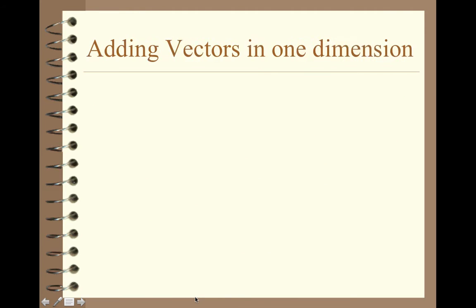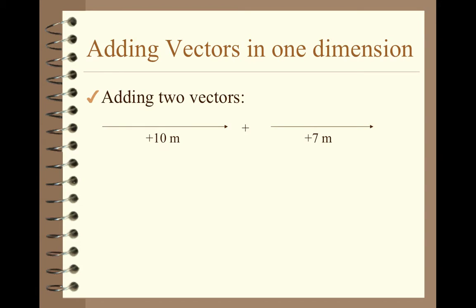All right. So if I'm to add vectors in one dimension, this is where it's going to get a little more difficult, but I think you guys can manage, because if they are along the same plane, all you're going to have to do is just add and subtract them. So for example, if I had 10 meters pointing to the right and 7 meters pointing to the right, then what would be the total resultant vector? Come on, guys, you know what this is, right? Anyone shouting it out? Good. Yep, exactly. So the resultant is 17 meters.